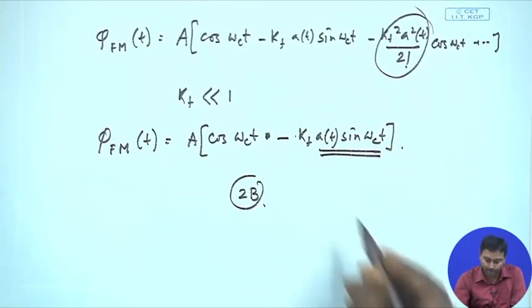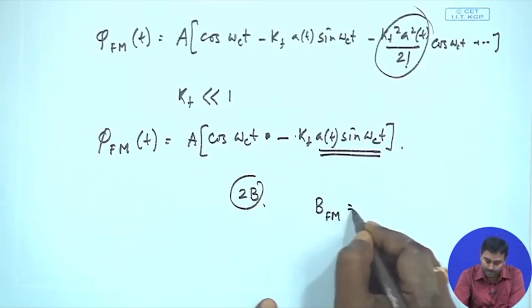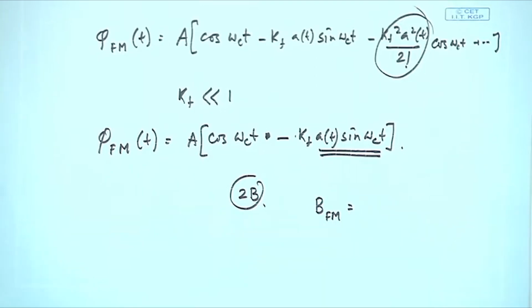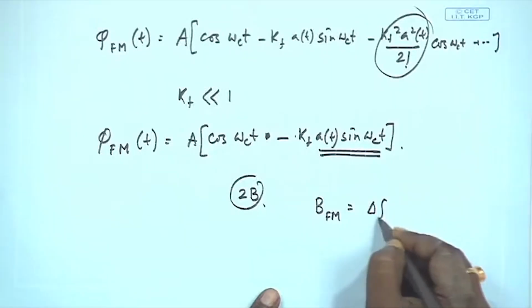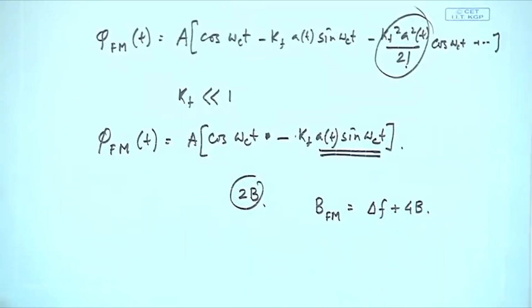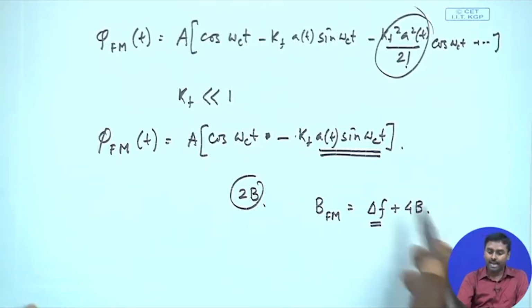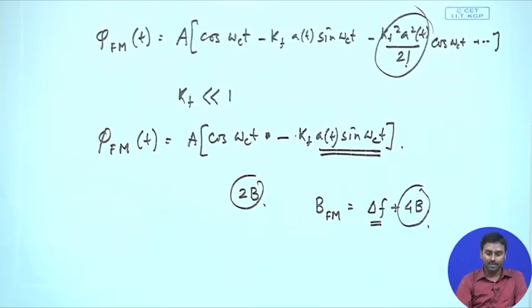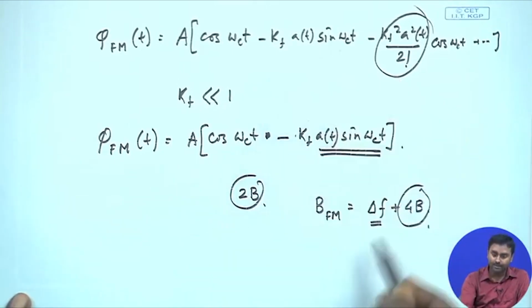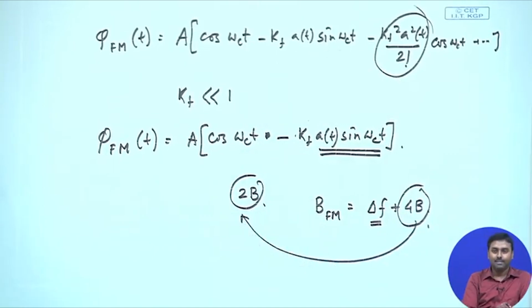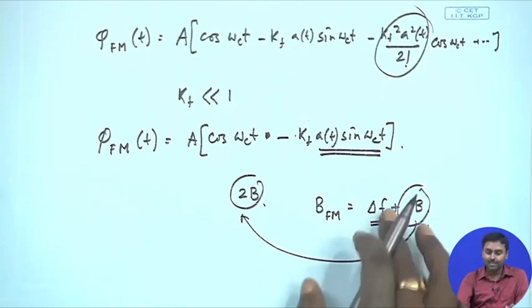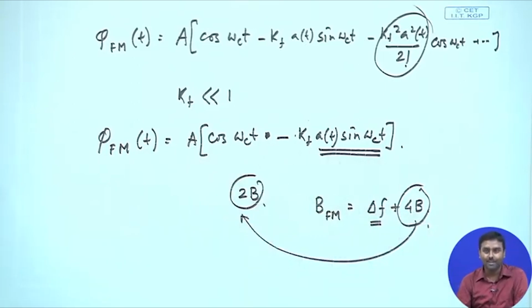But what was our derived formula? Beta FM in the f domain, not the omega, angular frequency domain, was del f plus 4B, right. Now make del f tend to 0. This ad hoc formula tells me it is 4B, but directly from FM I get that it must be 2B. So there is still some fallacy here. Because this was an ad hoc formula, I should not believe in it directly. I know that this formula should be almost correct, but I should not completely believe it till I derive some very accurate formula.